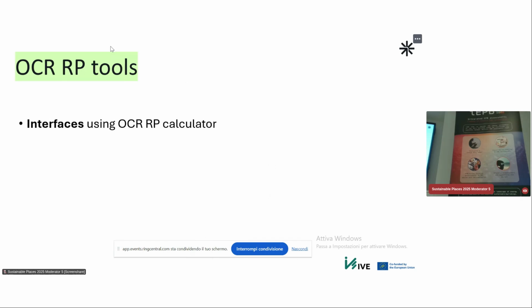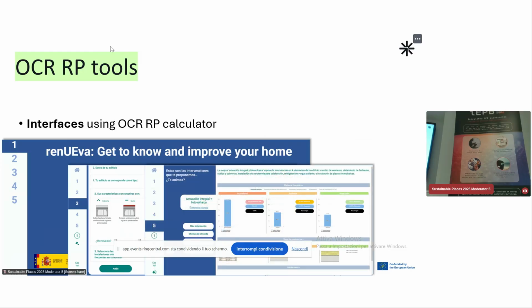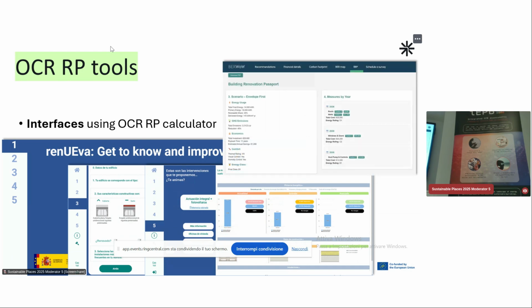The different front ends that we have used are different tools that were already existing in the ecosystems, the pilot experiences of the project. For example, in Spain, we used this already existing tool, which at the beginning was a tool that only gives you a diagnosis of your building and some renovation options. And now we have turned it into a renovation roadmap, fitting with the definition of renovation passport. But we also have other tools, like for example, this one from Ireland, and we also have different tools from the Netherlands and Italy.